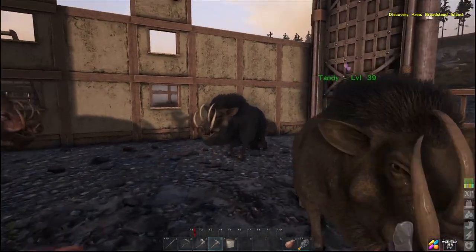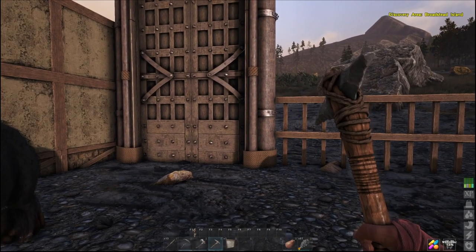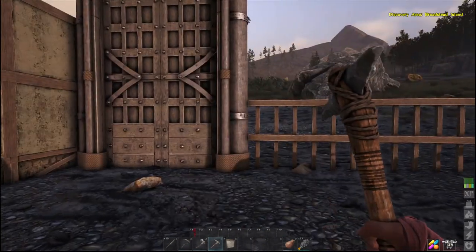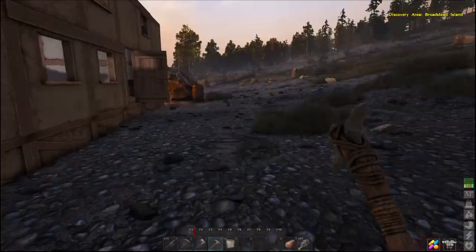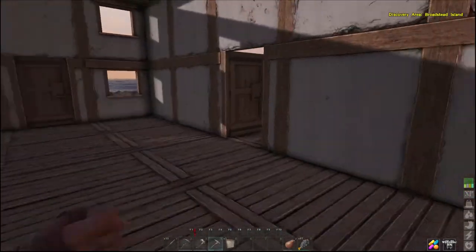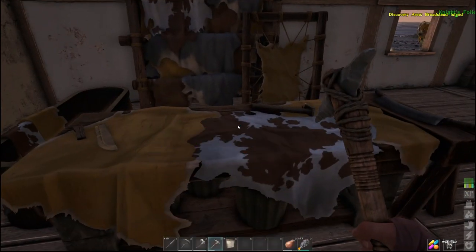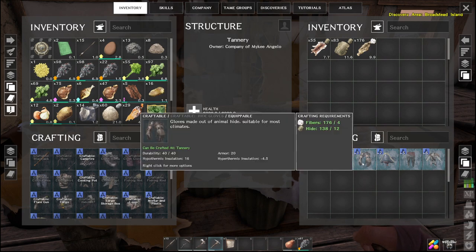But today, the first thing we're going to do is make some armor. We have the materials, I just haven't made them quite yet. So, let's make our armor. We're just going to do hide armor. I will have to make fur armor later on, when I want to go to the ice area.